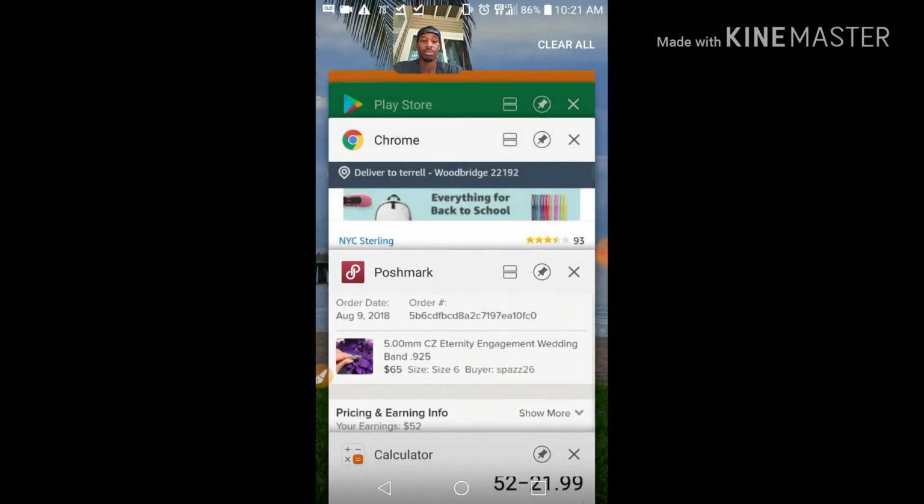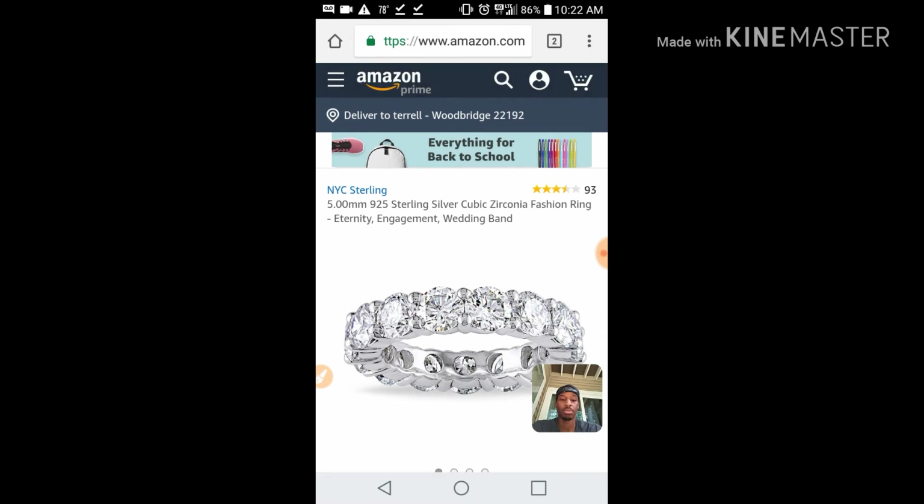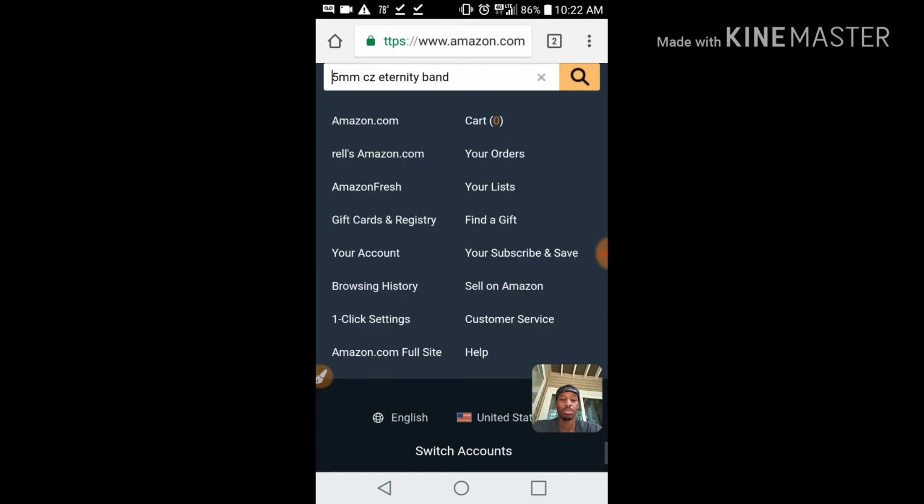So you can either go on eBay and purchase your items off of eBay. So it just depends on where you wanna drop ship from. So I go to eBay, I go to Amazon. So it just depends on where you want to go to. So let's say we want to sell another item. Let's say a hot item. So let's do another jewelry item.